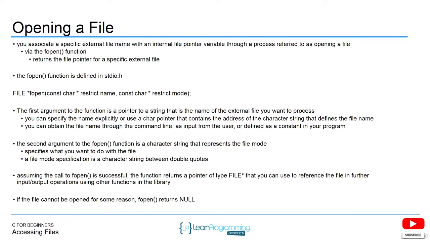Assuming the call to fopen is successful, it will return that file pointer, all caps. And then you can use this file pointer to call other input-output functions in the standard I/O header. And we're going to go through those when we go through reading and writing. Or you can also get the position using that pointer to change the position of where you are in the file. If the file cannot be opened for some reason, fopen is going to return null. So what this means is, before you start doing any reading or writing, make sure that the pointer is not equal to null. Another if check.